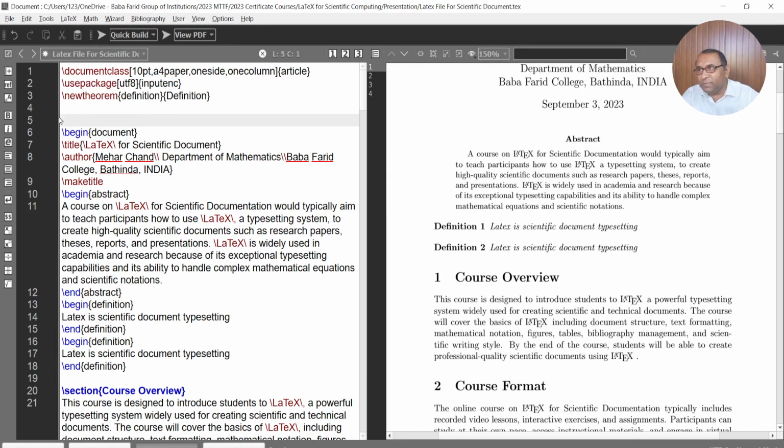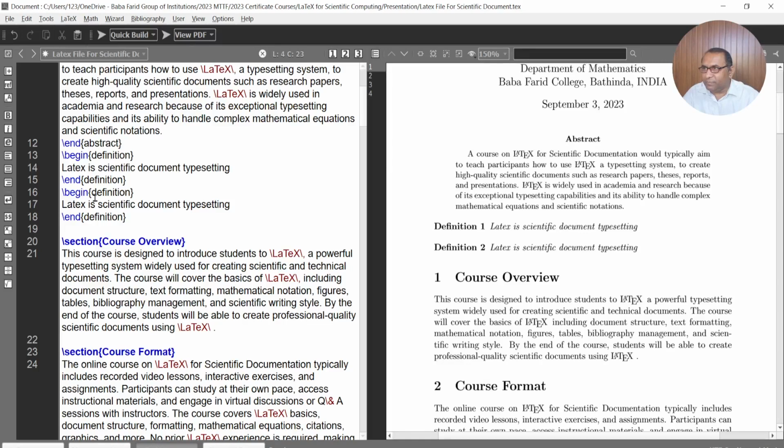Now suppose you have a note. For the note you will use this again. Here I am using this, which will be used while creating the note, and when you build the file, it must be printed in this form. Okay, here I am using this, this is note, and I convert it into the form of note. And when you rebuild, you can see on the right hand side, now this is note 1. Okay, definition 1, note 1.